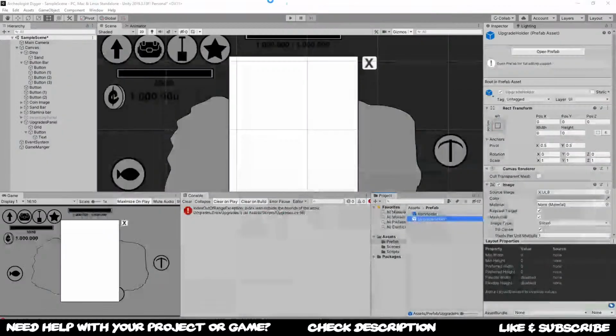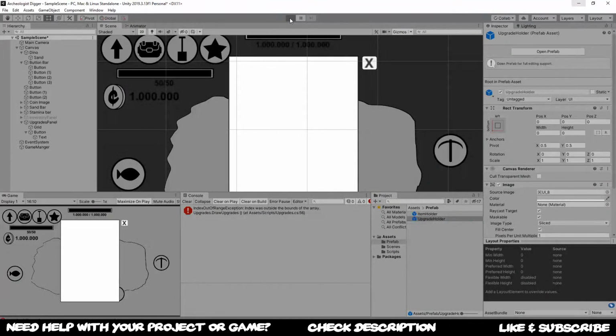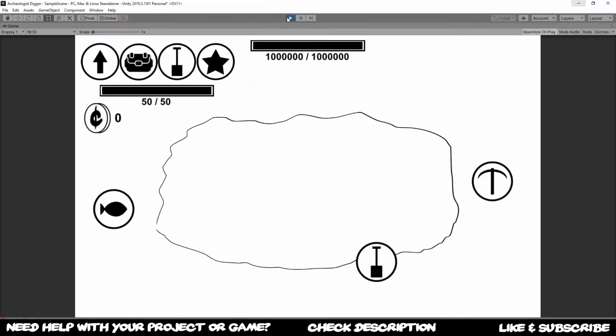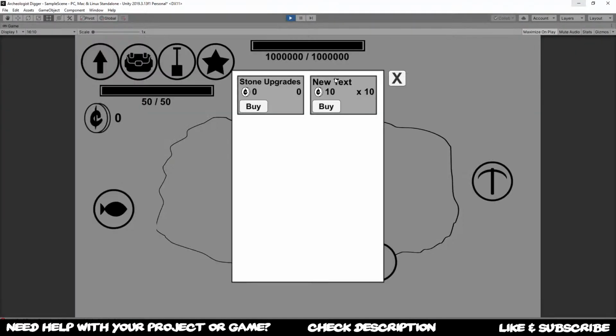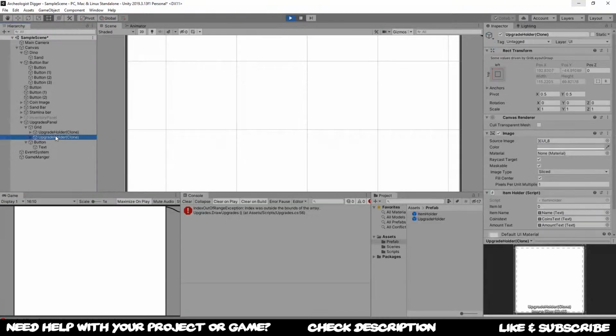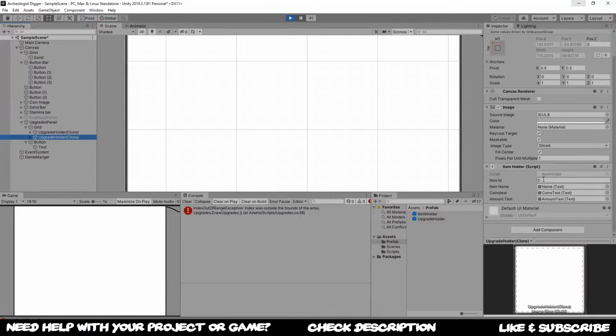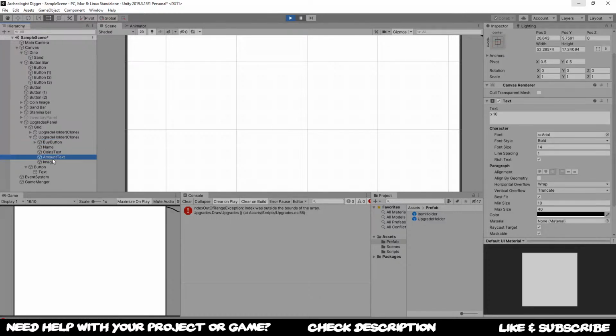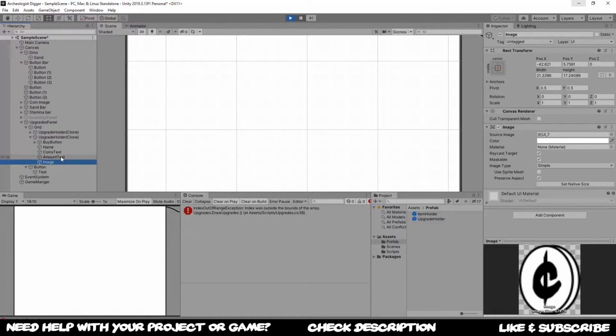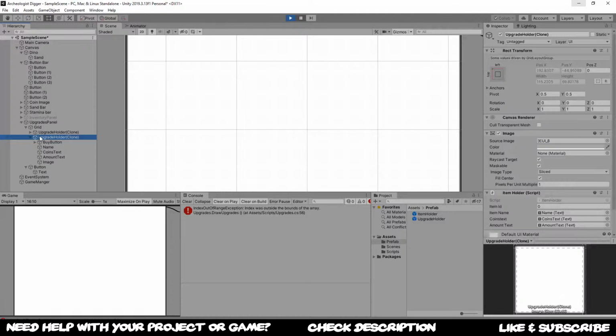But what is the ID of that thing? Let's see. We have the second one. This one here has item ID of 0, and it doesn't contain any upgraded things. And it has a coin image. Ah, yeah, the coin image is correct.